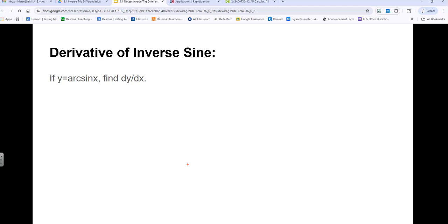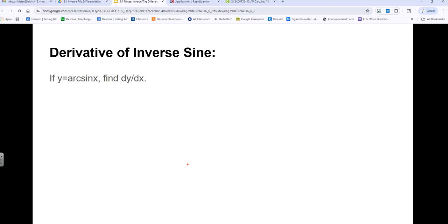I am going through one of these to show you where it comes from, because I think it is neat to know. So this is sort of like we did yesterday, like proving that it has to be this way. And then you can just say, okay, I get it, and memorize the formulas. Except for on the test, you don't really have to memorize the formulas, because I will give them to you on your note card. Right, on the AP exam, the formulas have to be memorized. So I'm going to show you where this comes from.